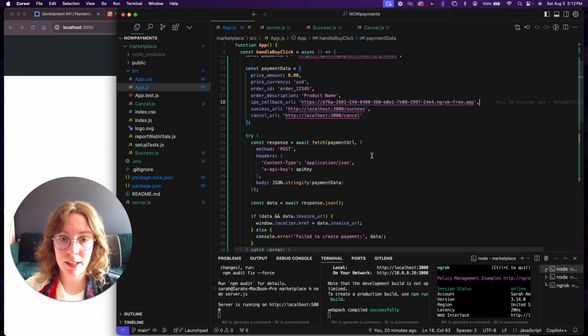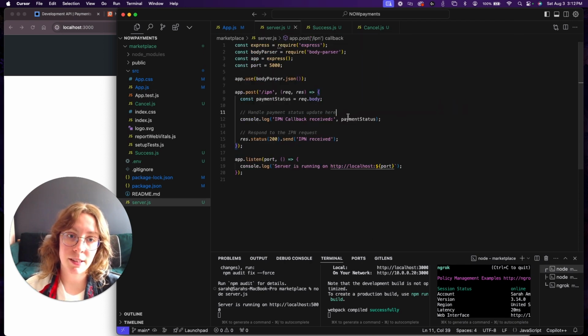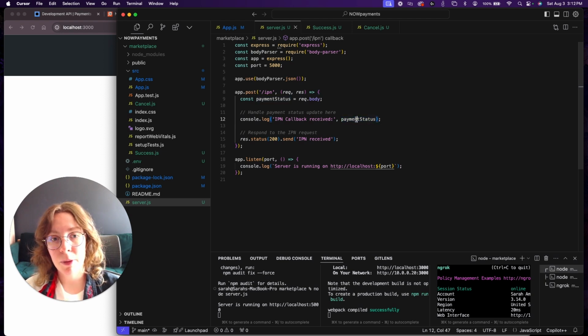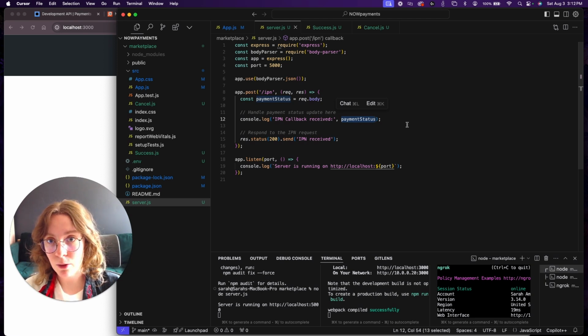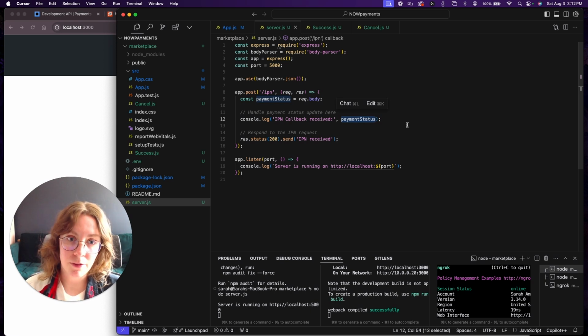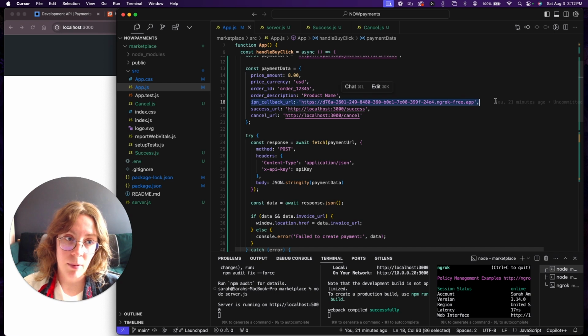Once the pay button is clicked and a call is kicked off to the Now Payments API, it's going to start sending status updates to this endpoint. So you'd be able to track the status of each payment here as it's in process. And you could add anything to your code here, like I mentioned earlier, about once the payment status is complete or finished, sending off the customer information to have the order be processed in your database or wherever else you keep your customer info. So that's what this IPN callback URL is.